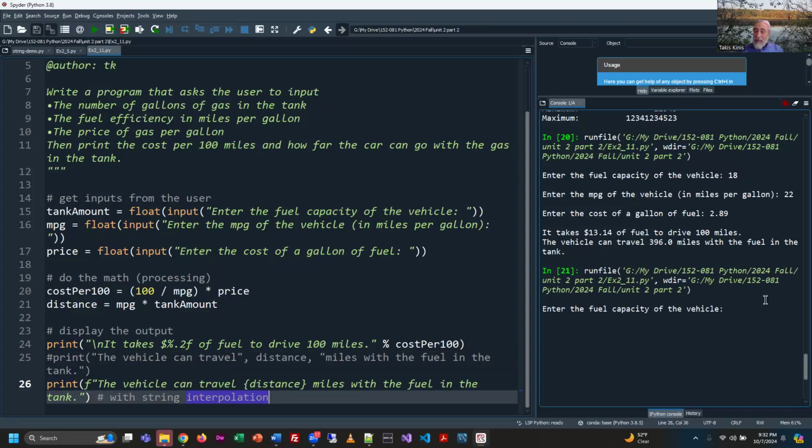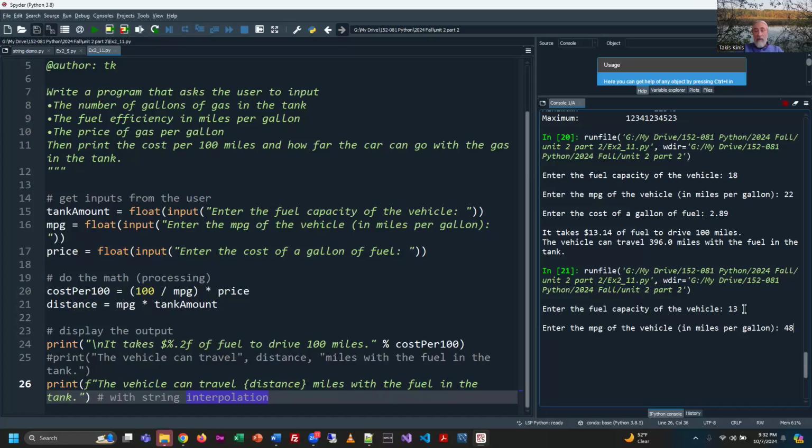Let's run it. This time I'm going to compare my other vehicle. Fuel capacity is 13 gallons. This is my, what year is that? '03 Volkswagen Golf TDI, 5-speed manual transmission, right? With a couple of hacks. By the way, there's a couple of hardware hacks and a computer hack in it too. The MPG of the vehicle, I'm going to be conservative and say 48.